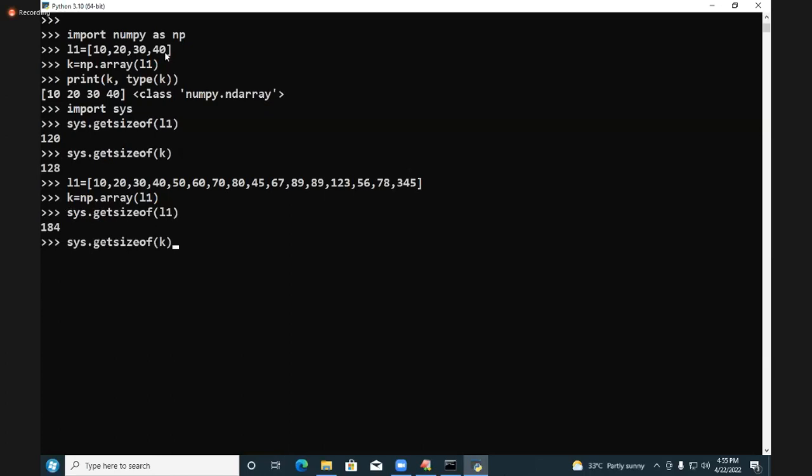Please look at that, my dear students. Is the size reducing or not? Gradually the size is increasing. The list will exceed its memory space and go to high memory space, while NumPy will keep reducing it. Did you get convinced with my answer? Yes. This is the way you need to go further. Understand? Fine.